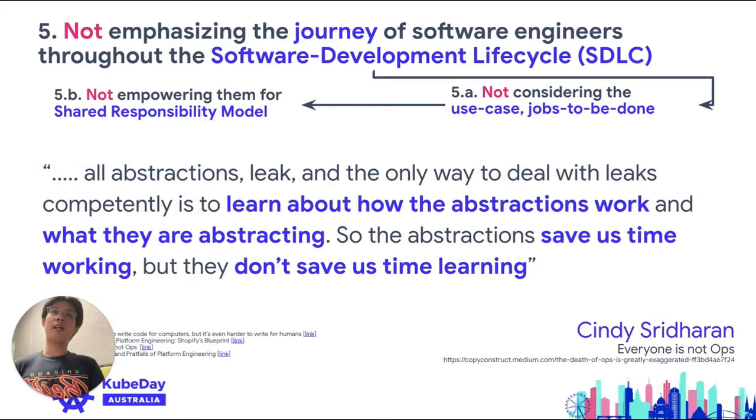We need to make sure that abstractions are there. They are trying to help us, they are trying to help them, but they shouldn't have fear when they want to make use of our platform's new features or offerings. We can equip them with documentation, we can equip them with videos or examples of pipelines or running services in production so that they gain the confidence in using it. And they also know why they need to enable and use the platform features.